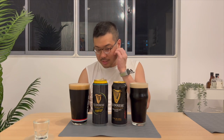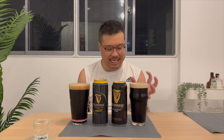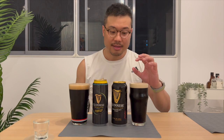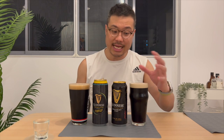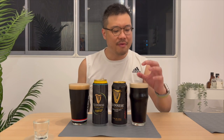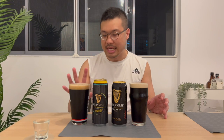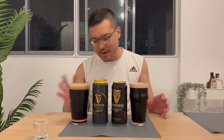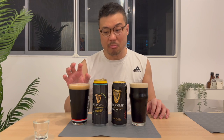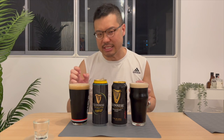Color-wise, this is a very black beer — it's dark, really a hint of black, very, very dark brown. But the foam is a lighter colored type of foam, not as white as lager beers, but a very pleasant looking foam. This other beer is the same dark black, really dark brown-black color stout — well, it is a stout. But the foam is a bit more brown compared to this one, so it really feels like it's going to be a heavier beer.